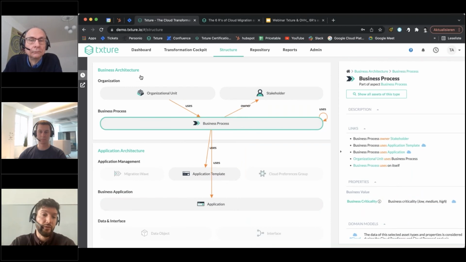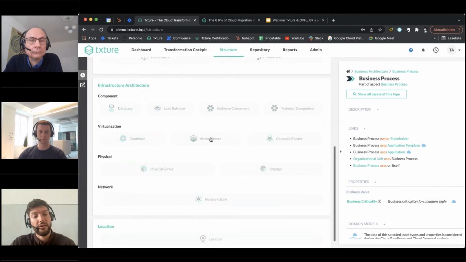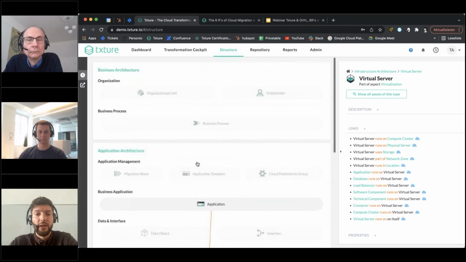And this is also then divided into the business architecture, the application architecture, and the actual infrastructure architecture. This is just something where Texture really shines to graphically visualize the stacks and business structure.